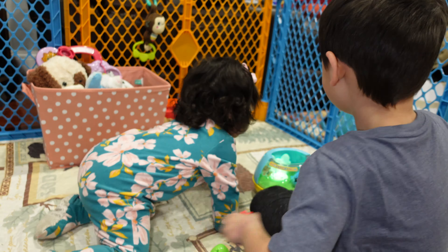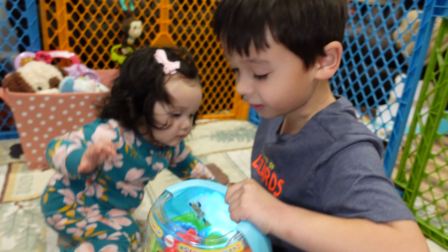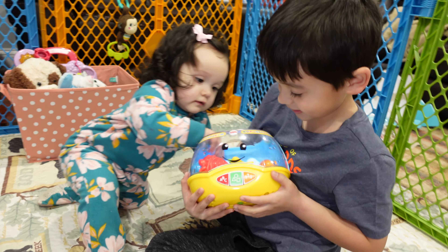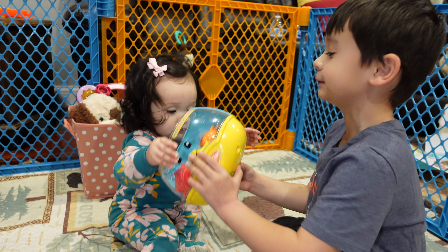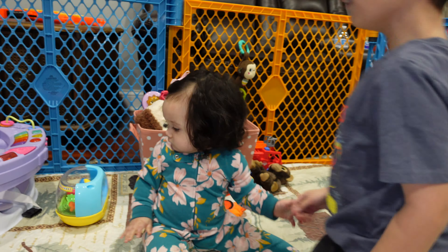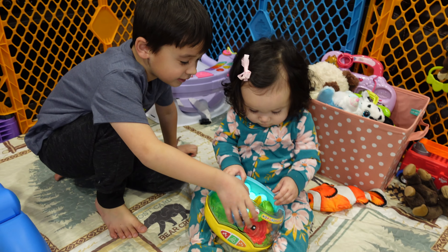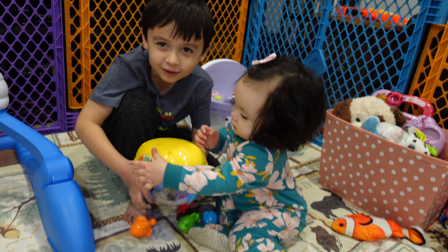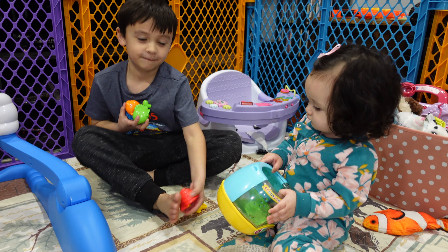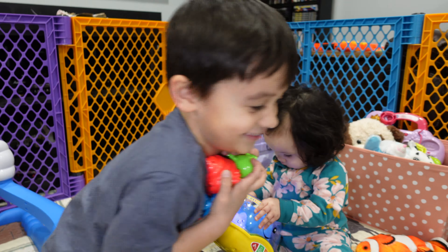I need to put the stuff in. Look at this fish tank. It's full of stuff, guys. Let's pour the water out. Teacher, how to put this stuff in. I just did. Put them in. Can I have them for a second? Let's pour the water out. The fishies. Mine now. Silly boy.